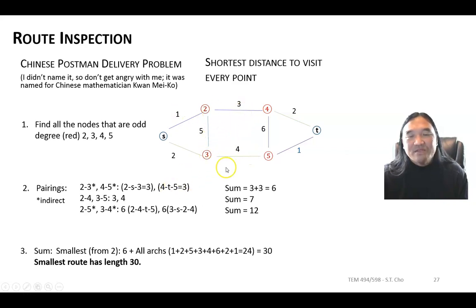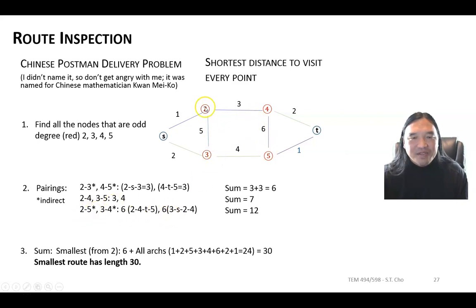Now, if you notice, this map is bidirectional for the segments. And that makes sense because you can go any direction that you want. The whole point is that you visit every city. The next one is pairs 2, 5, and 3, 4. If you notice, I picked parallel segments or cross segments.